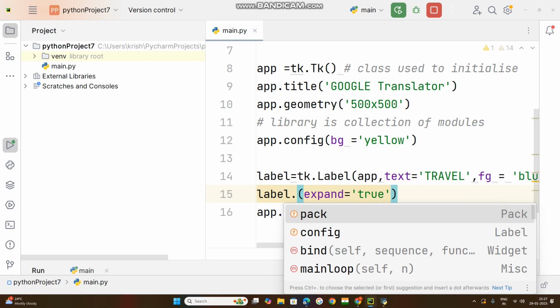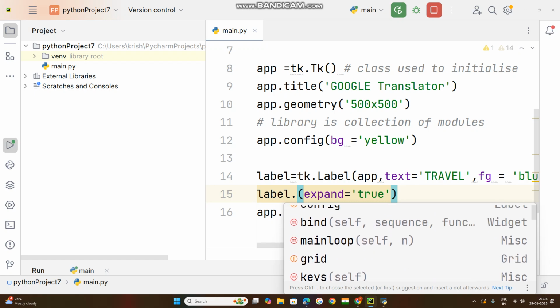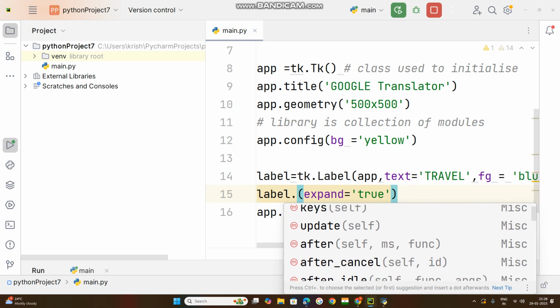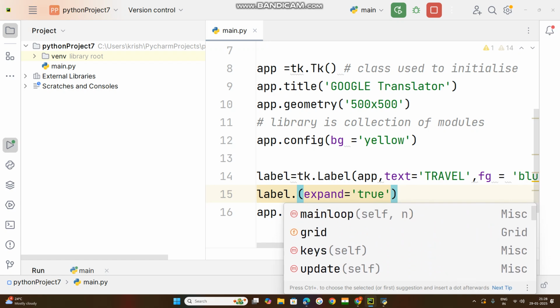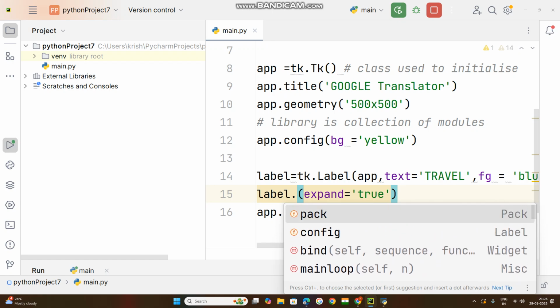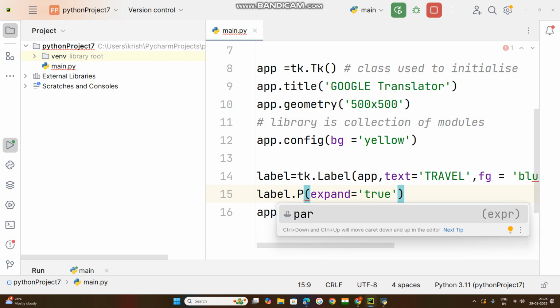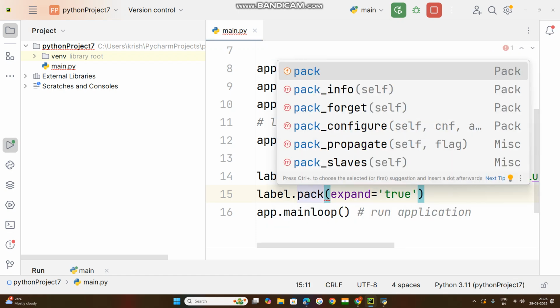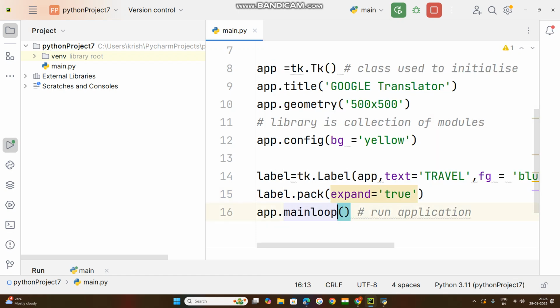The grid method can also be used to keep the label within the application window; otherwise the pack method. So the pack method is used here to place the label inside the application window.